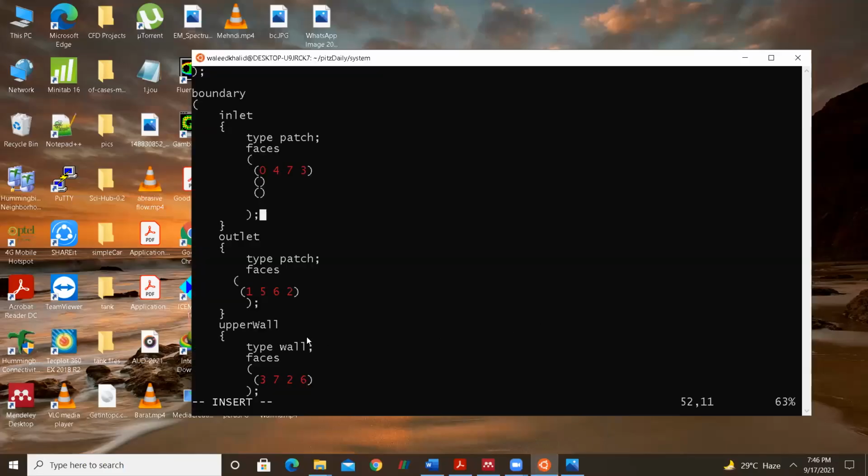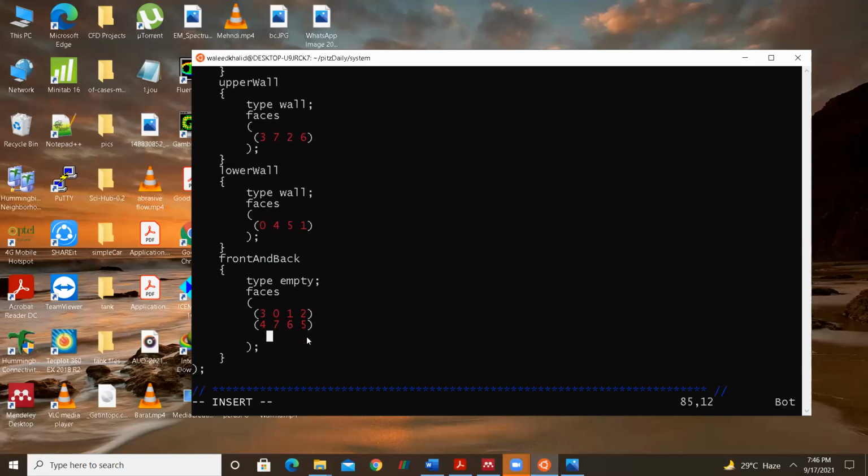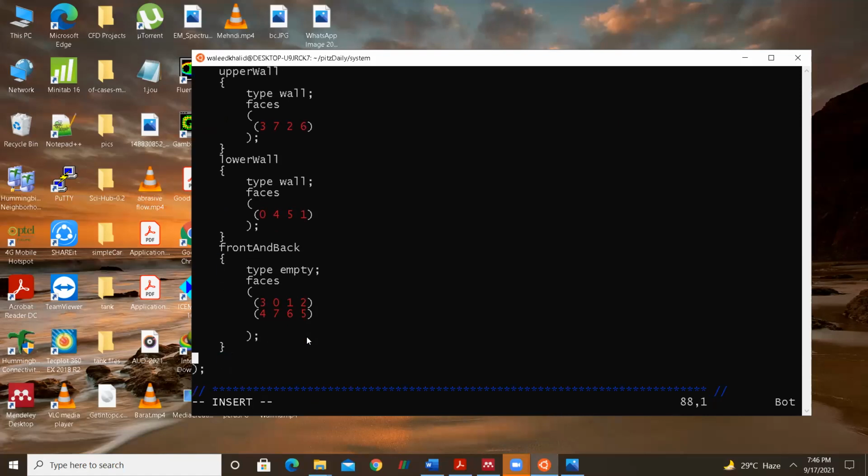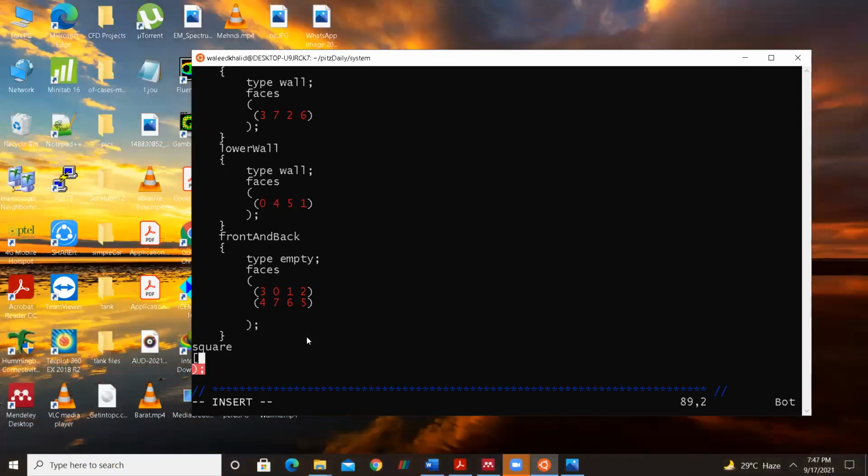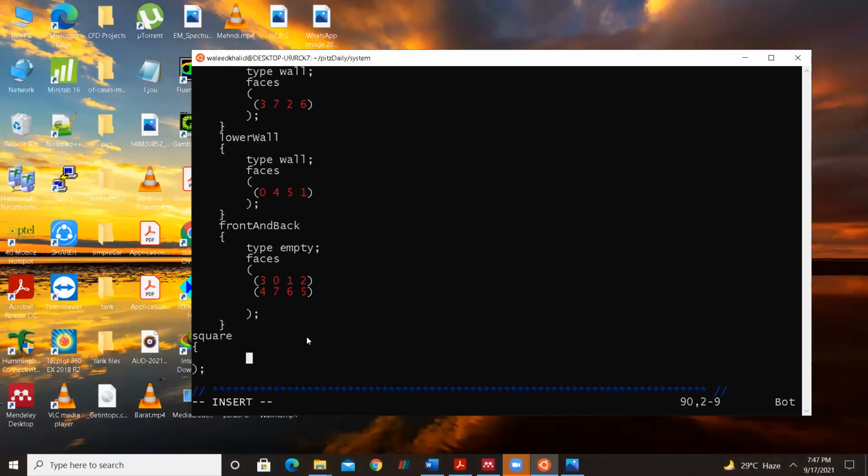Okay. Now let me share from here. Share screen. Okay. Now can you see my Ubuntu terminal? Yes, I can see. Now you can define a new thing here. Like this and enter. You can write here square, space, enter. This curly bracket, enter.